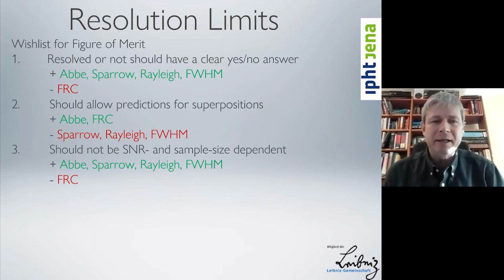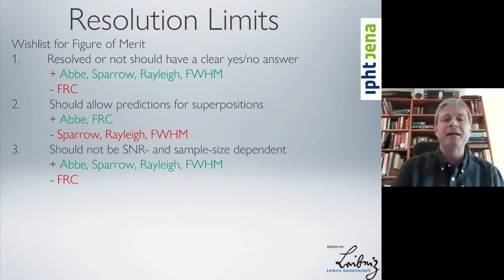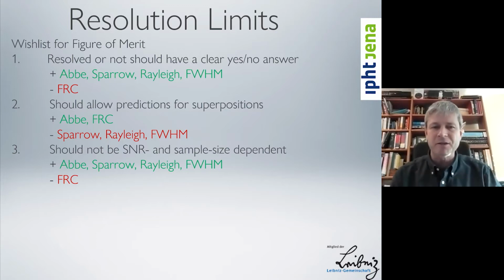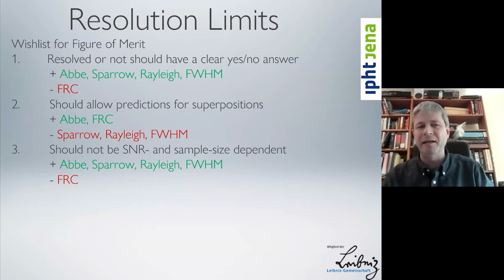And ideally, I would like a resolution limit to be something theoretical that does not depend on your actual realization of the instrument. So for example, I don't like limits where you say, if I expose twice as long, I have a better signal to noise, and then I can resolve something, because then it's not about the instrument you're building, it's about the experiment you're performing, whether you can resolve something or not. And it's also always a sort of weak definition, because it also depends, like I say here, on the sample size and not only the signal to noise. For example, if it's a very periodic sample, by making the size bigger, you might be able to realize that there is a certain periodicity in the data which you couldn't before.